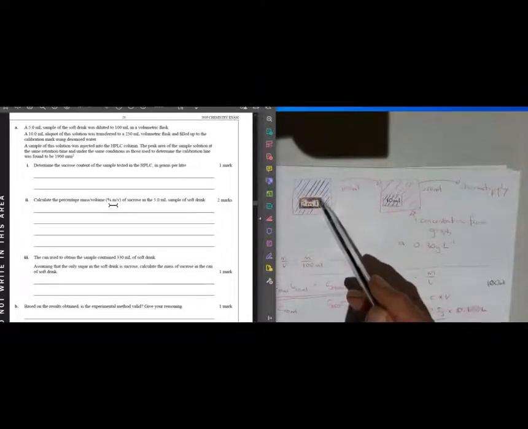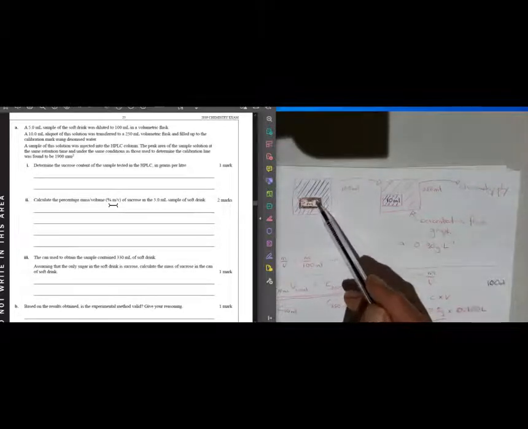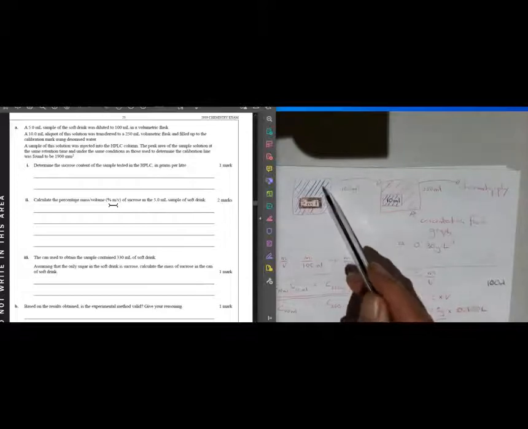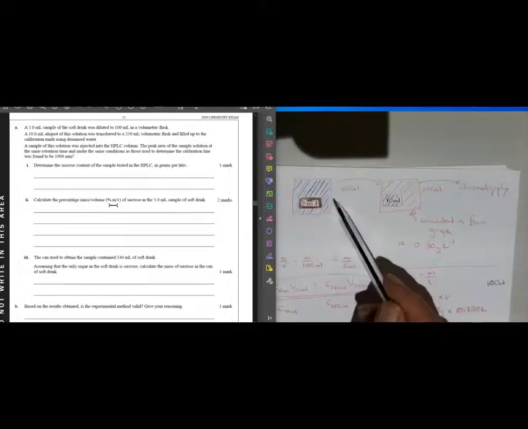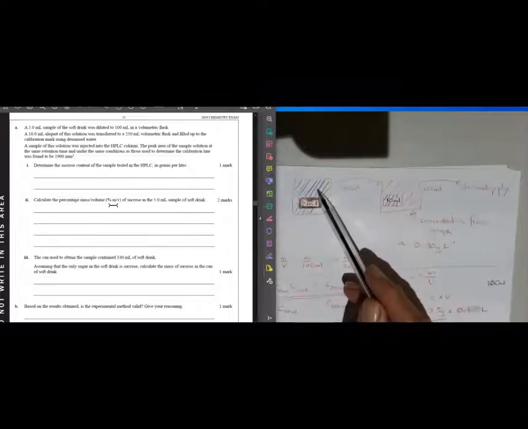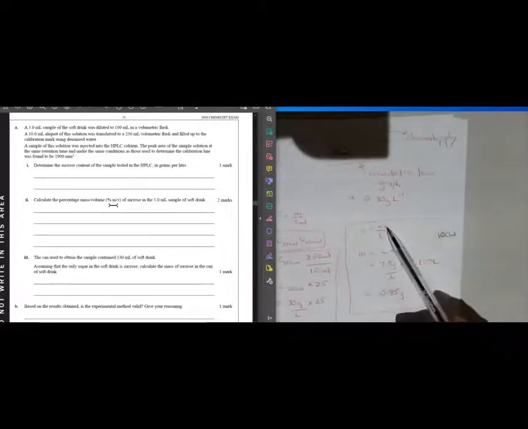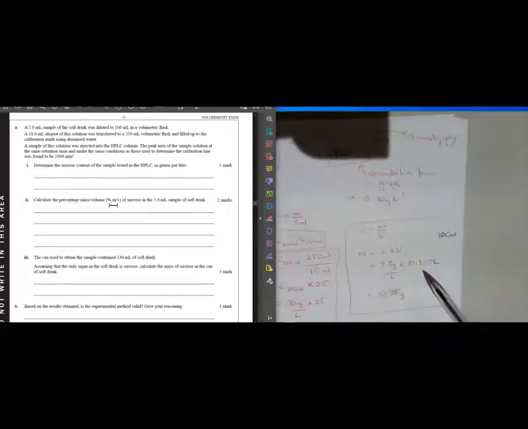Or you can skip to working out the mass of this, because the mass that we started with in here is now all in here. So if you know the concentration and the volume of this, you can just work out the mass that's now spread out. So your concentration of that is the mass in the volume. So we want to know the mass. So we've got our 7.5 grams per litre. And I did a classic mistake.